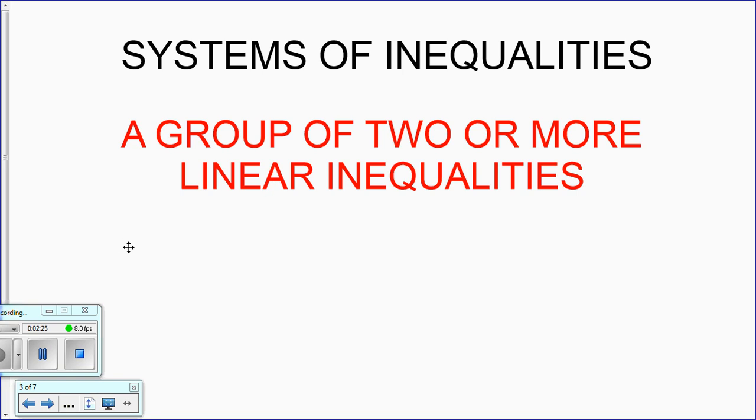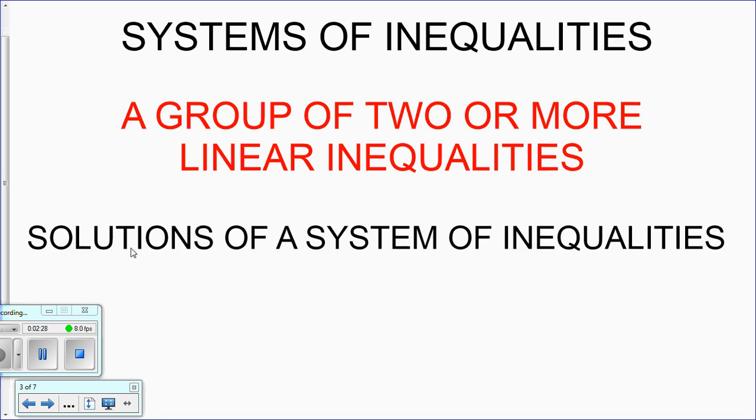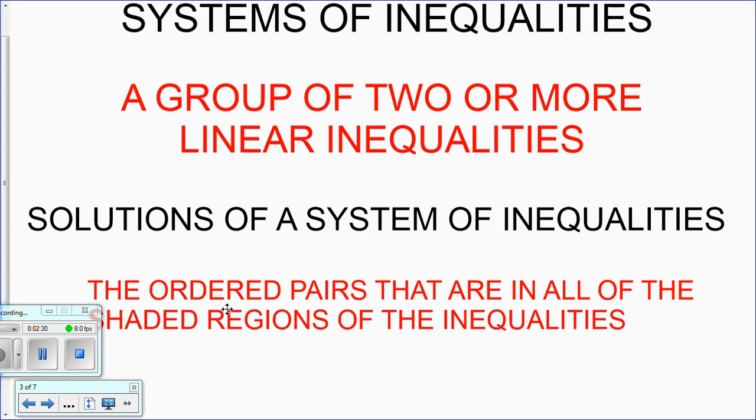And then, solutions of systems of inequalities. They are ordered pairs that are in all of the shaded regions of the inequality. Remember, a solution to an inequality is something that satisfies the inequality. So for a system of inequalities, that solution or ordered pair must work for all the inequalities there, or equations. I mean, it's basically the same thing. So with inequalities, we don't just have points that are on the line, or we're talking about an intersection of the 2 lines. We're talking about everything they have in common, meaning when we shade, it's the double shaded part, okay? So, let's look at an example.